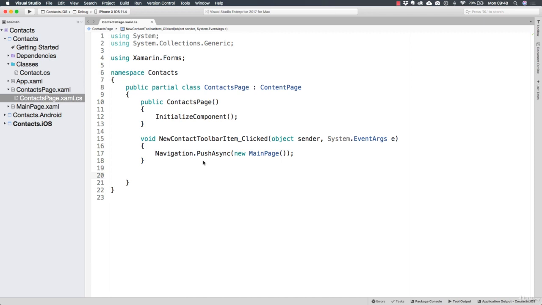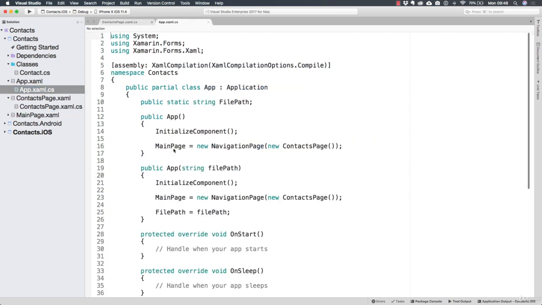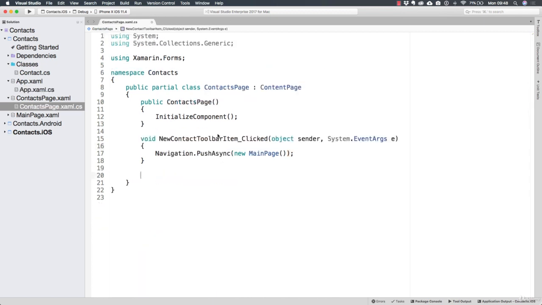So this would be, of course, the first time the app is opened, because if you remember, the contacts page is going to be the first page to where we navigate, thanks to us setting that page as the root of the navigation page.